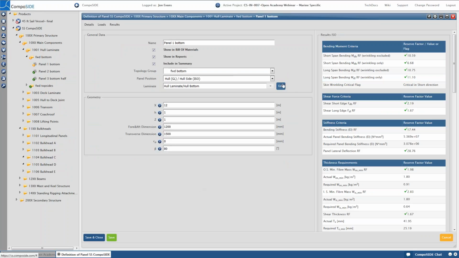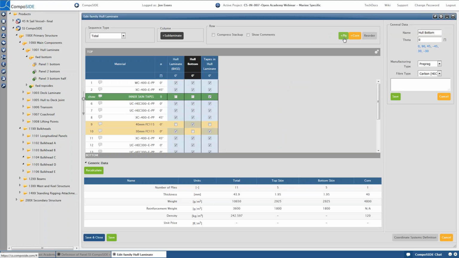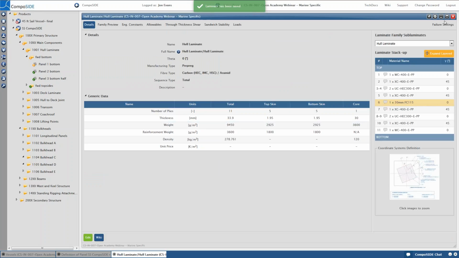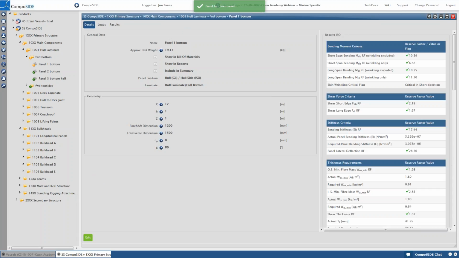I can then play with the laminates, so I can edit the laminates by just selecting or deselecting plies, or I can add plies, add cores, or reorder the laminates depending on my results. So let's save and close this. And this will take us back into YachtsCount. So very quickly, within YachtsCount, we can play with our parameters. We can play with the geometry or the laminates. The process automatically updates the results. So once we are back in YachtsCount, the application will know that the laminate changed or material changed or whatever other elements you've changed, and will update the results. So it's instant information about the consequences of your design decisions.